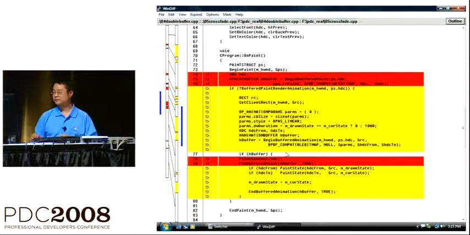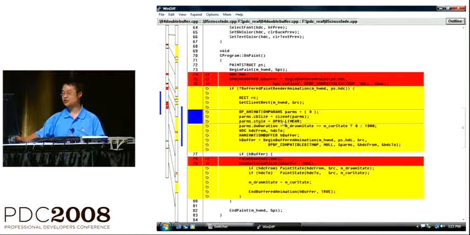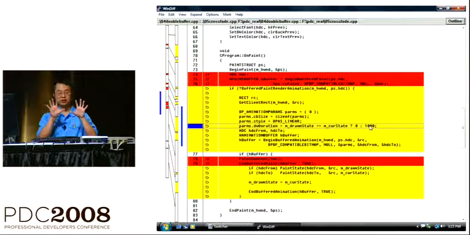The paint method is pretty much as I showed in the previous slide. We check with the animation engine to see if there's a frame that is already in the middle of an animation, in which case it returns true and we're done. Otherwise, we build up a little animation parameter structure describing what type of animation we'd like, and we would like just a simple linear transition from the start to the end. We tell it how long we would like this animation to take, and if there is no change in state, then we just say it's 0.